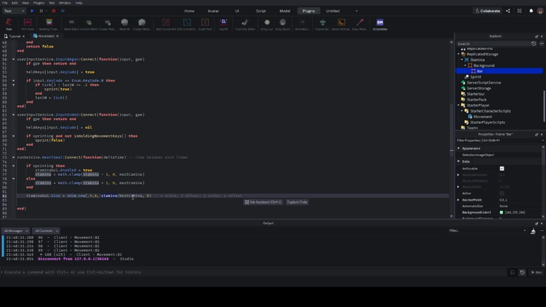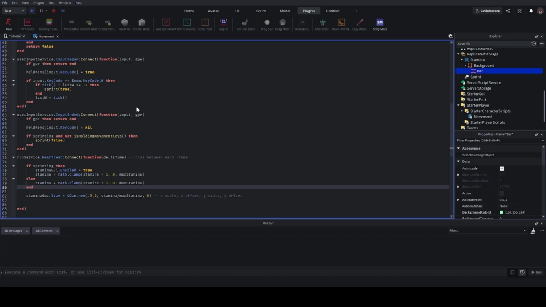So this is currently 1 by default, but say we start using stamina, this will be like 0.8. If we have 80 stamina, 80 divided by 100 is 0.8.